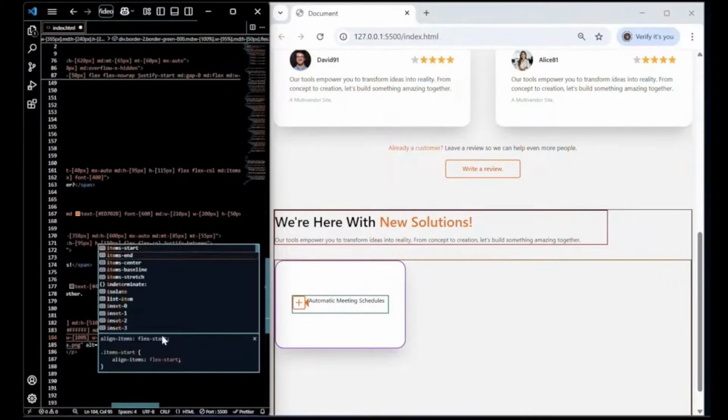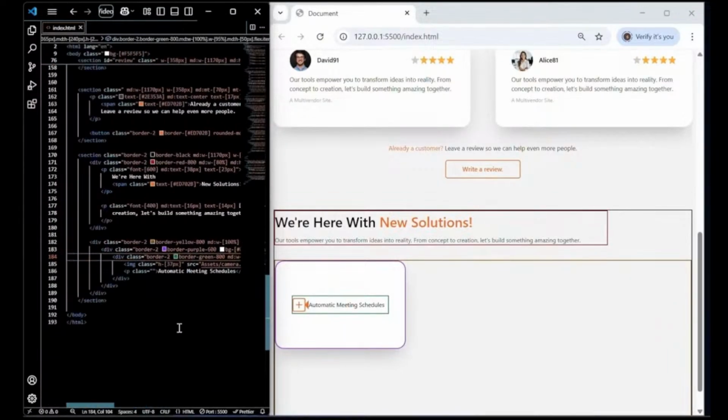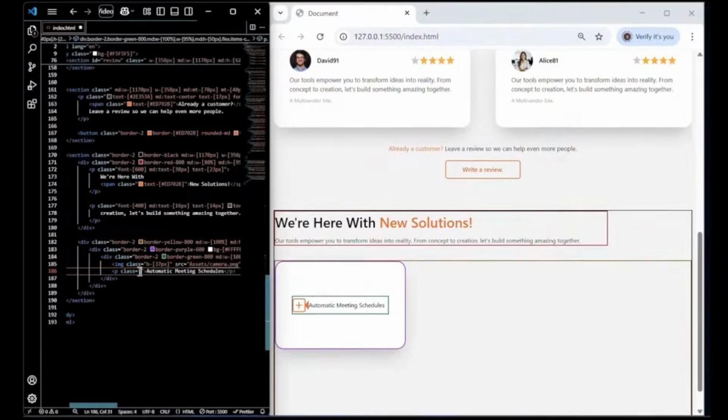So let's write items center. This aligns the content vertically center, and then we will style our paragraph tag. So let's style it. We will give it text color of hashtag 000000, which will turn the text color into black. And let's style it further by writing font 500.